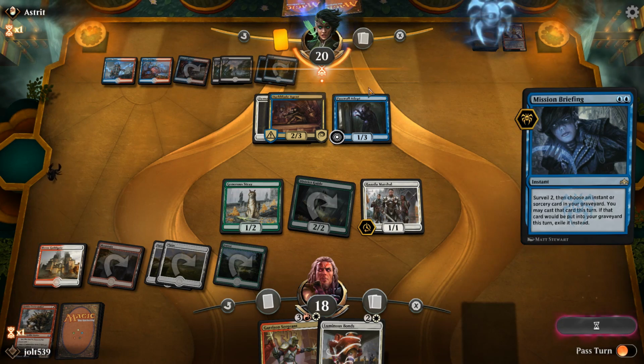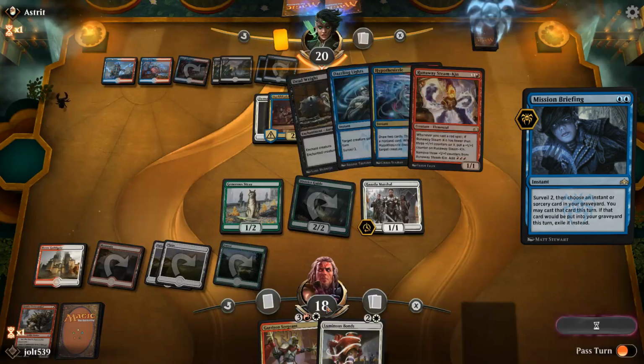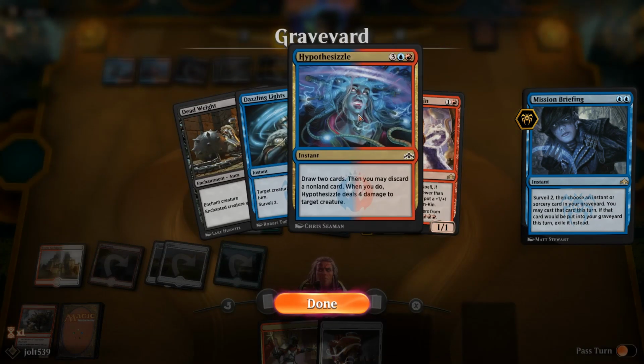Okay, but it's going to go for Mission Briefing, Surveil 2, and they get to cast something out of their graveyard. With them going for Mission Briefing, that's going to leave them open on 1, 2, 3, 4 total mana, which is basically going to keep them off Hypothesizal.